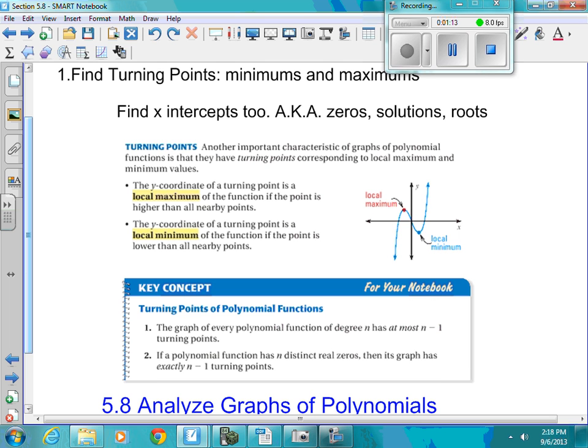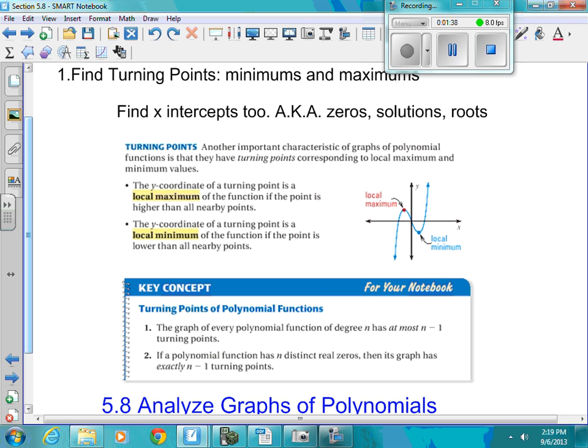As you can see on this, this looks like a cubic function, a third degree. We have a top, almost like the top of a parabola, on the left here where it says local maximum. And then we have a turning point down here where it says local minimum. It's intuitively like it sounds, it's where the graph turns direction. It changes direction from going upward to down or down to up.